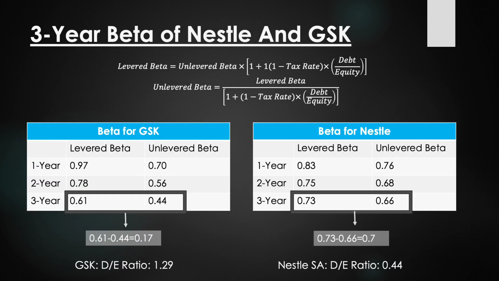In order to be able to analyze more in depth the systematic risk of the two firms, we looked into the levered and the unlevered betas for the firms for the past 3 years. So levered beta measures the risk of a firm with debt and equity in its capital structure relative to the volatility of the market. The greater the proportion of capital that the firm raises from debt, the higher its equity beta will be. Theoretically, highly levered firms should have higher betas than firms with less debt.